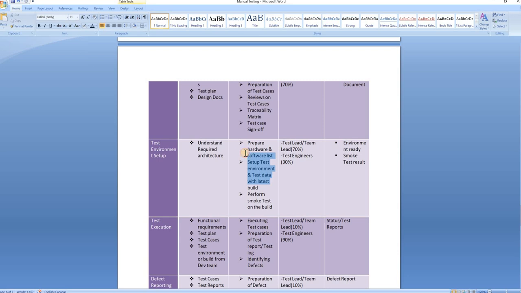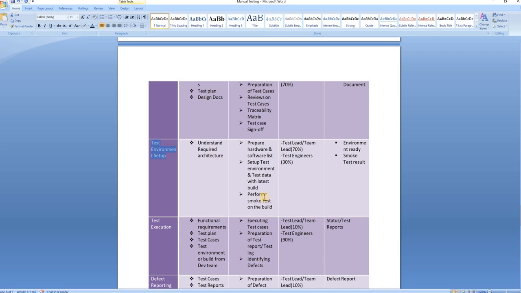Each and every individual developer, for whatever specific feature they are working on, will create a preview environment and share the link with you so that you can test only that specific feature on that specific environment, and it will disappear. They will kill that environment after the testing is done. So some companies follow this kind of pattern. The developer creates the temporary preview or testing environment for you, but this is separate from the fixed testing environment, like a staging environment, where you perform release testing or even functional testing. It depends on the company.